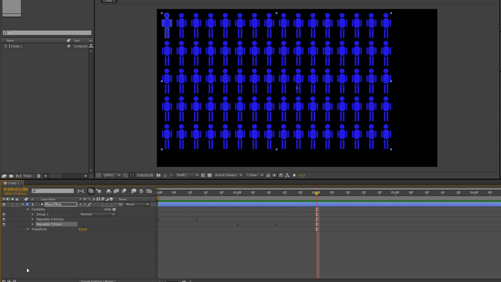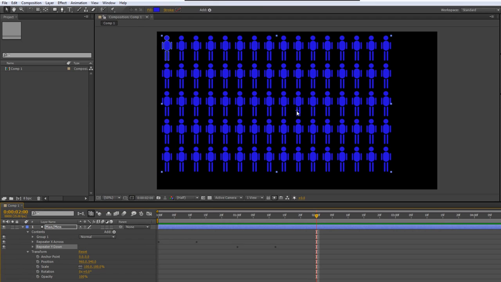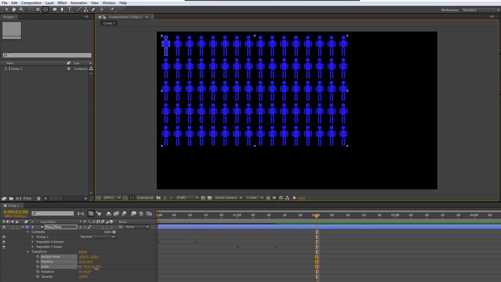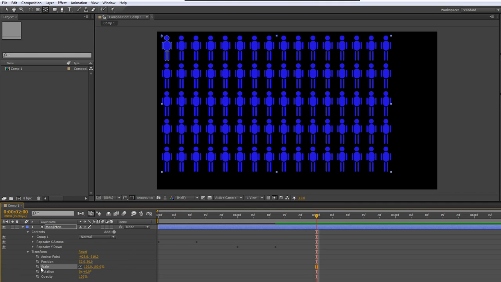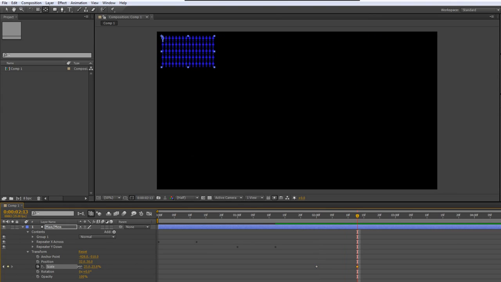So if I open up the transforms for the layer, what I want to do is sort of fade it up into this corner. First thing to do, move the anchor point. So take the pan behind tool and take the anchor point to the top left of the layer, just there. And then when I actually scale, I'll be scaling up into that corner. So if I take that back to 100 just by right-clicking scale, hit the stopwatch, go forward again about half a second or so, and then scale it down to the appropriate point.